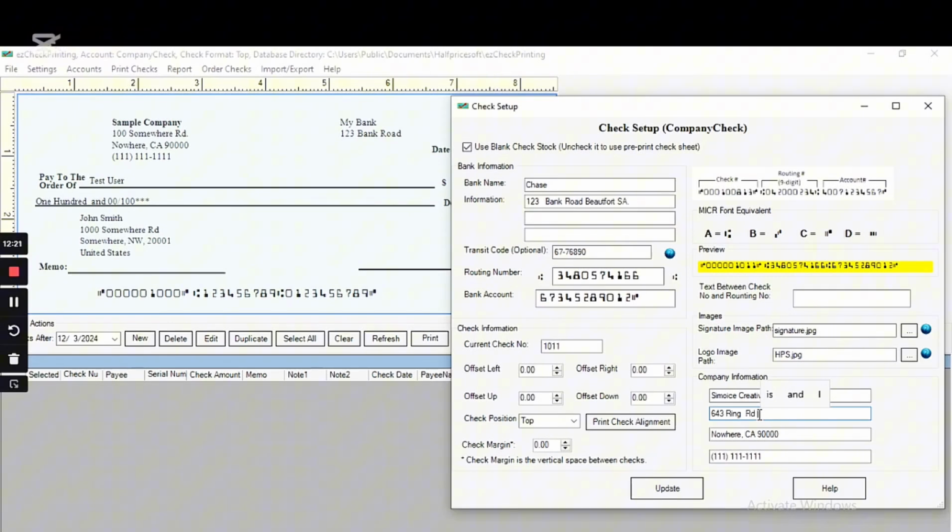All right, you can use it to build any kind of check, you can use it to mail any kind of check. So those of you that have been looking for a way to build your own personal check, your business check, this video is for you.